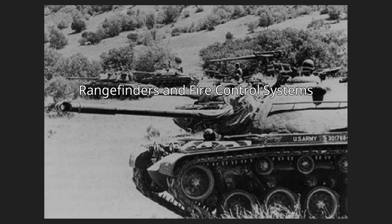Rangefinders and fire control systems. During WW II and the Korean War, most tanks used a direct sighting system where the gun sights and rangefinders were slaved directly to the gun's barrel, but its long-range accuracy depended upon the focusing abilities of the individual gunner. There are two basic types of optical rangefinders, stereoscopic and coincidence. In a stereoscopic model, range determination occurred by measuring the distance from the observer to a target using the observer's capability of binocular vision. The coincidence rangefinder uses a single eyepiece. Light from the target enters the rangefinder through two windows located at either end of the instrument.